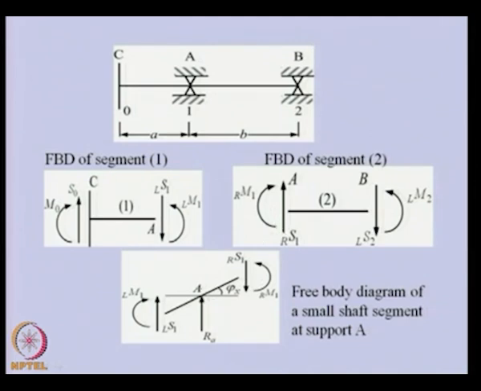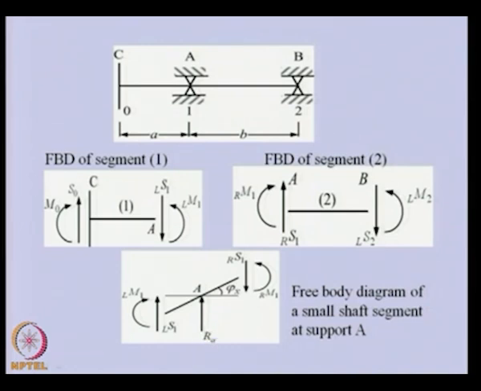Because we removed the support from this, we expect a reaction force from the support. I am representing that reaction force onto the shaft as Ra. So, this shaft segment is acted on by the shear force and bending moment toward the left side and also toward the right side, and here there is an unknown reaction from the support. This unknown reaction force will create a problem in transferring the state vector from this side to this side, because one unknown reaction is there. Now let us see how we can solve this problem.